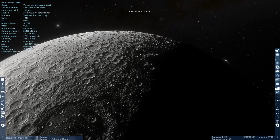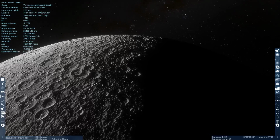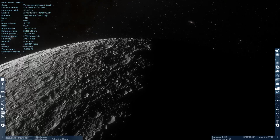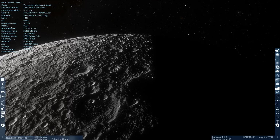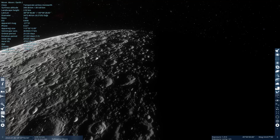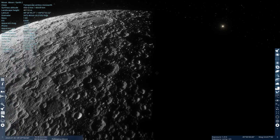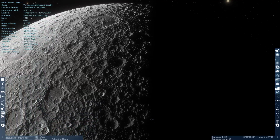Whoa. I don't want to make anybody dizzy with this, but we're going to fly right over the moon. This line between day and night on the moon is called the Terminator. What a great name, right? When you look at the moon through a telescope or even binoculars at night, the best time to look at the moon is not when it's full, but when it's half full or a quarter or third quarter. Because you see this Terminator line going across the face of the moon, and what it does is it creates shadows along all these little craters, and that makes them look deep.